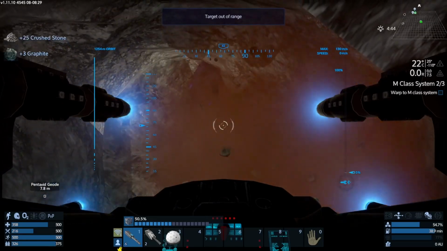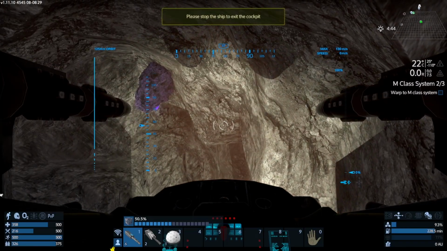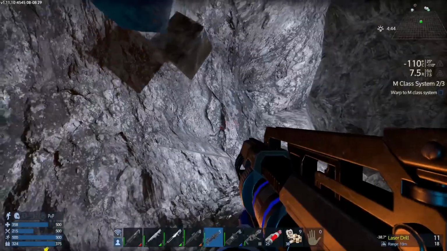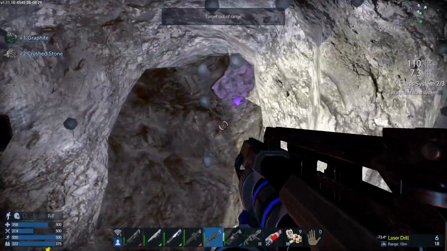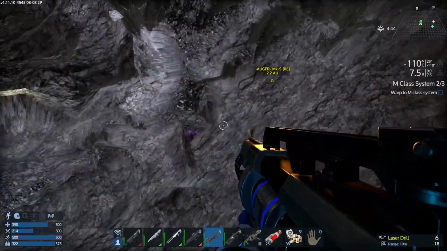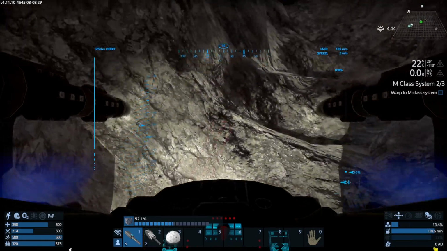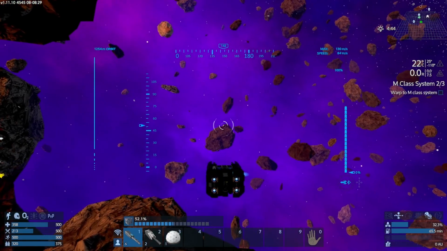Yeah, I pushed in a little bit too far. Is there some more crystals over there? I think that's what's causing the problem. Sometimes you get a little block like that. It's just enough to stop the ship. But we missed some Pentaxid. In theory now, because we've removed that block, we should be able to turn around and get out. Yep. Okay, we're out.